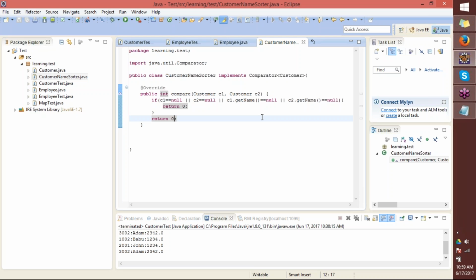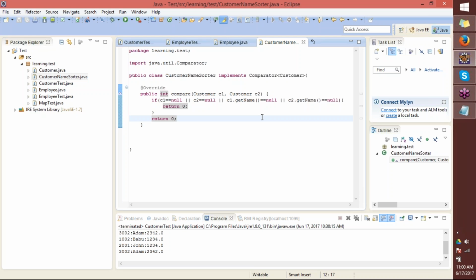When two objects are compared subsequently, I don't want to consider null at all. Whenever I encounter null, I don't want to change the position they are already in within the list. If Ashok and null, you return it as Ashok and null itself. So the compare method determines in which order you want. If both are null, they are the same, 0, fine. If one is null and the other is an object, why do you need to return Ashok followed by null? Keep it as null followed by Ashok itself.